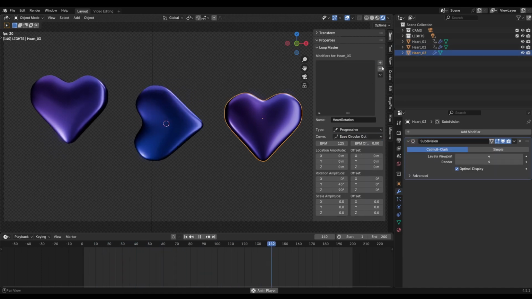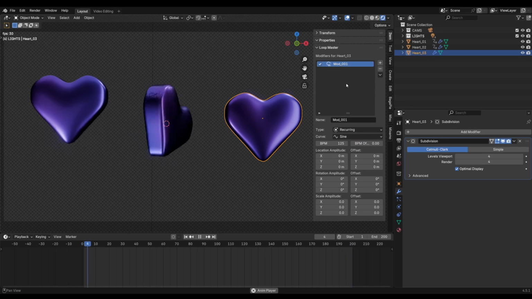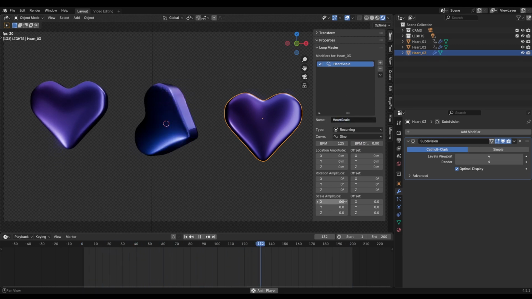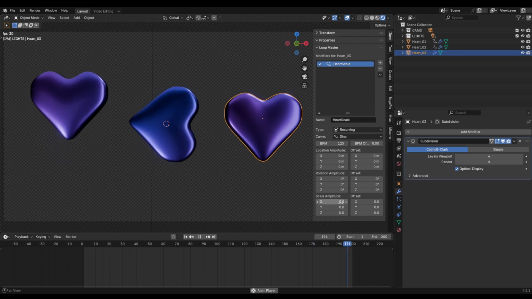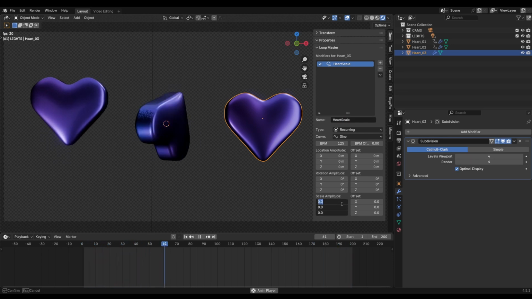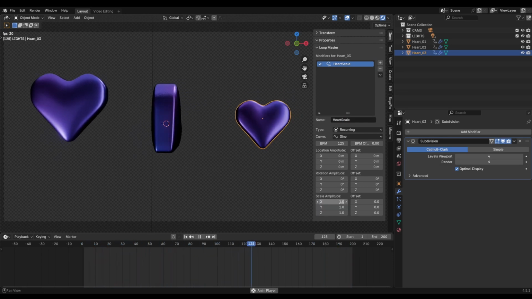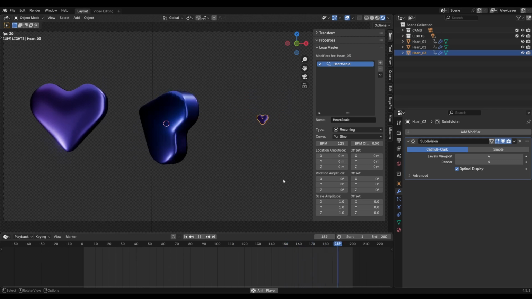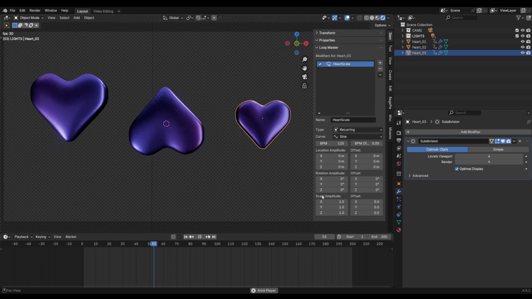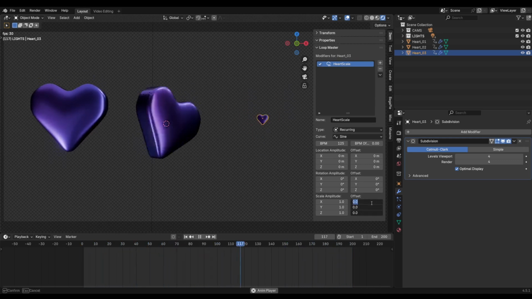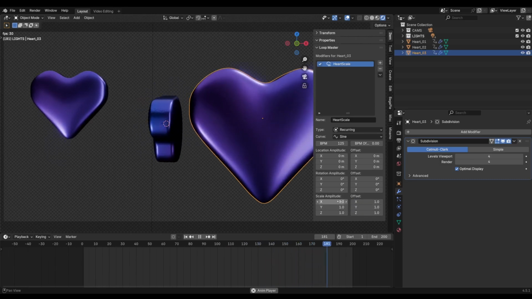We already animated the position and the rotation in the previous 2 hearts, so with the third heart, let's animate the scale. And for this, we set the scale to 1, and as you can see now, it goes from 0 to 1. If you don't want that, and for example, start the animation at scale 1, then all you have to do is change the offset to 1.